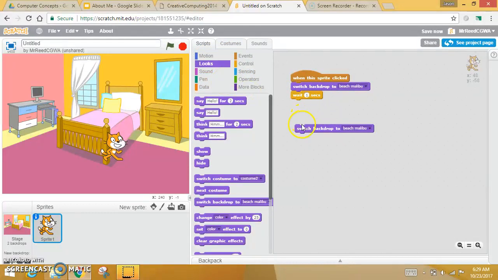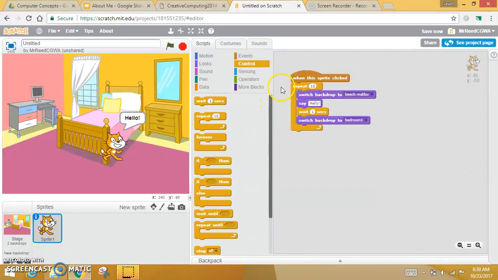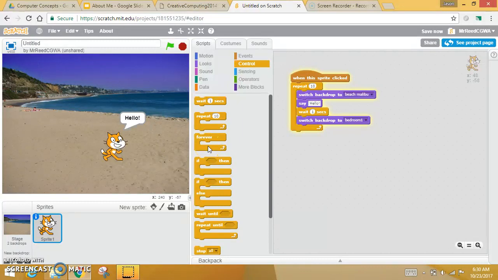I could say when you click him, he's going to go to the beach and come back to the bedroom. And so just with a wait block, you could make that happen as much as you want. And if you do it in a loop, you could have it go really crazy and have like a strobe light effect.